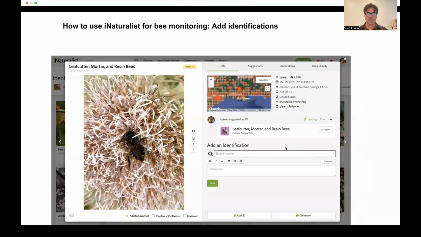So you can just click on those, click on Add ID, and we even have keyboard shortcuts. This is really efficient if you get good at this, and if you know what this is, type it in and click save. Those two steps, getting observations into the system and getting identifications into the system, are really the bread and butter of iNaturalist's capacity to play an important role in bee monitoring by generating the diversity of species of native bee data in GBIF, and also the volume, which is important. So thank you so much.